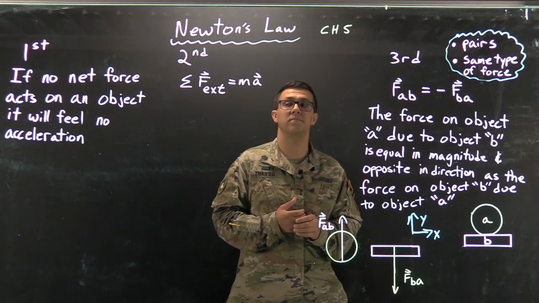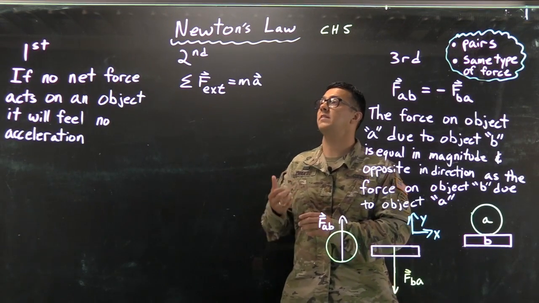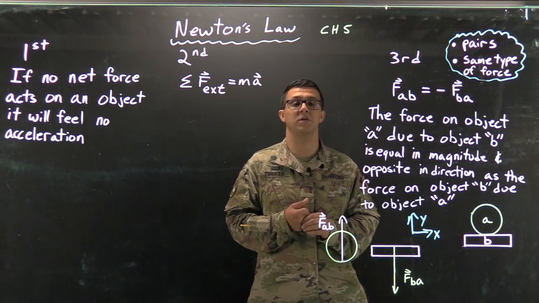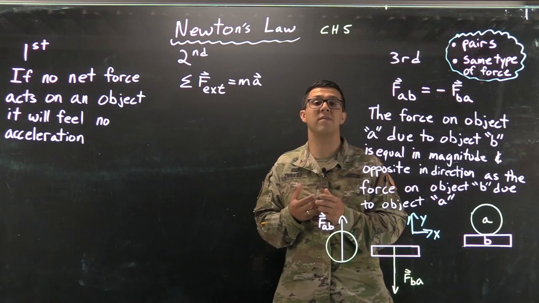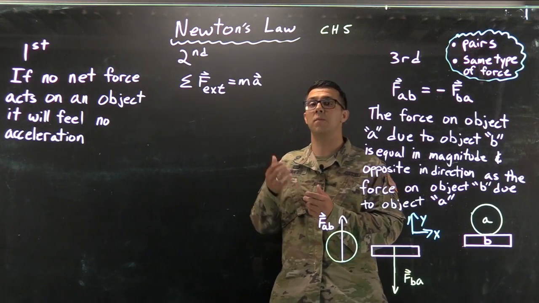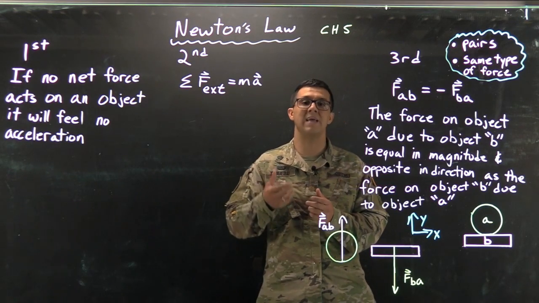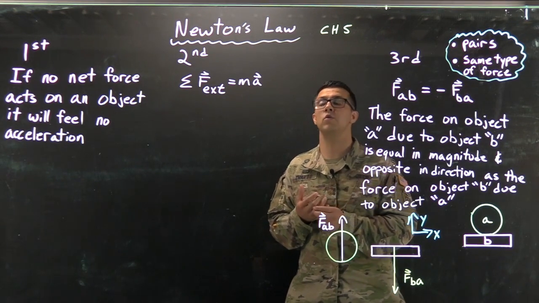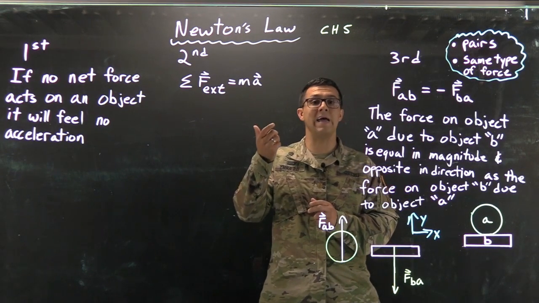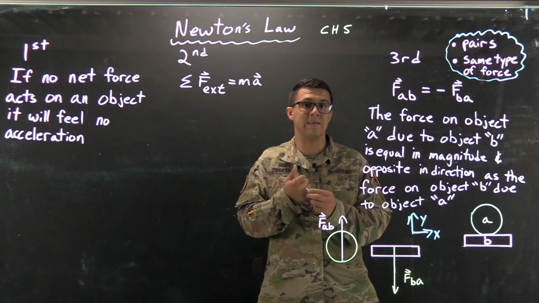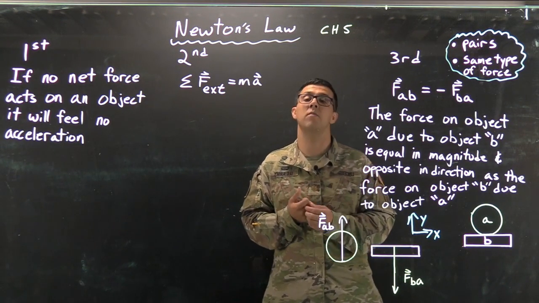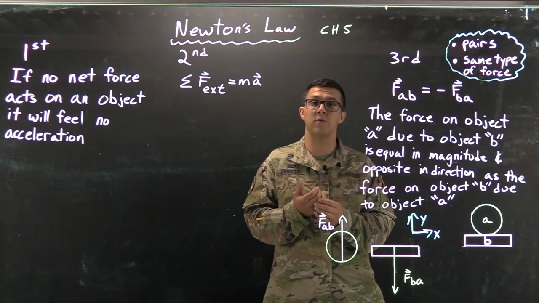Let's go to the second law. The second law states that the sum of the external forces is equal to the mass times the acceleration of an object. For Newton's second law, we have a couple of videos to help you out with this one because this is a heavy application law. We're going to apply this a lot of ways and ask you to solve problems using Newton's second law. So the first thing to look at is the free body diagram video that we already have made for you. Also, we do an example problem with Newton's second law, so go ahead and check that video out as well.